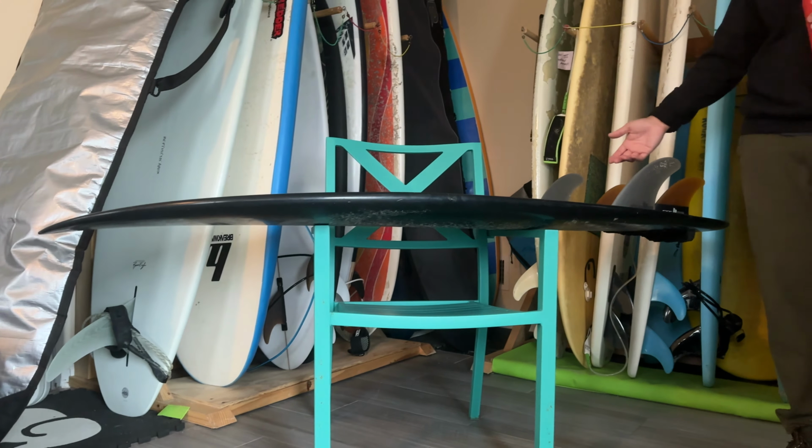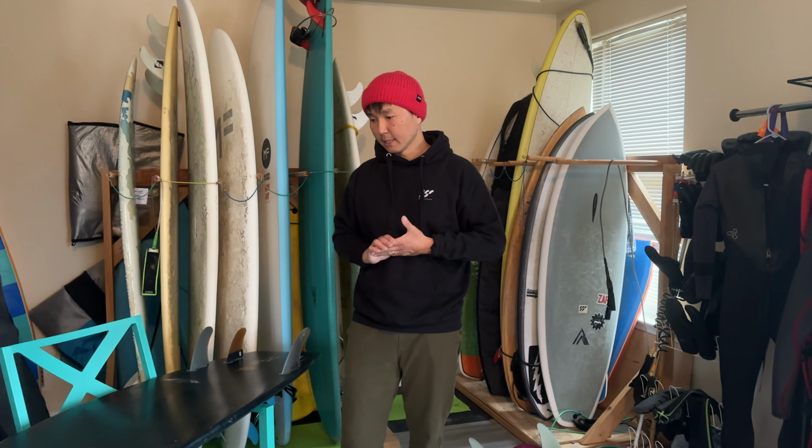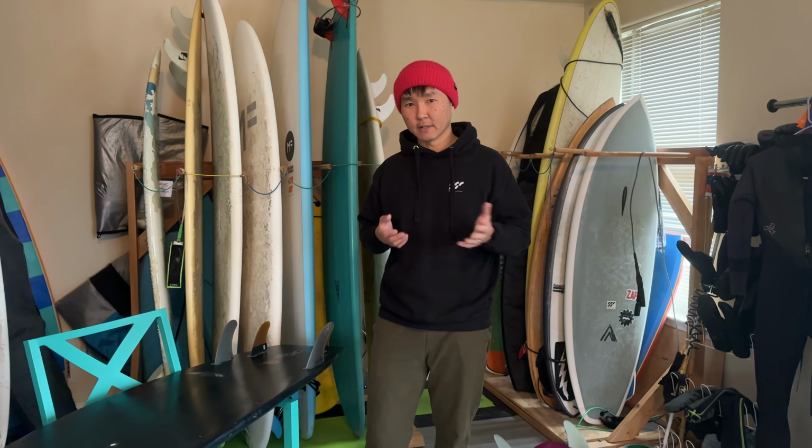This board, great. It just has enough float and paddling speed. It's a PS foam, so it's super light, almost twice as light as the skiff. Yeah, it's great, I would say. But it's just for someone who wants to have a little bit more hold down the line when you go, and you just want to score a lot of waves that way.